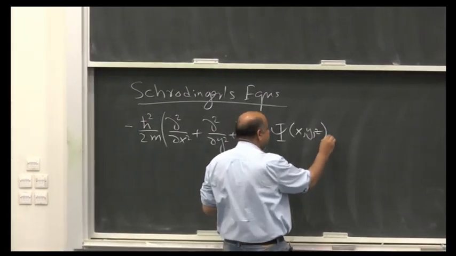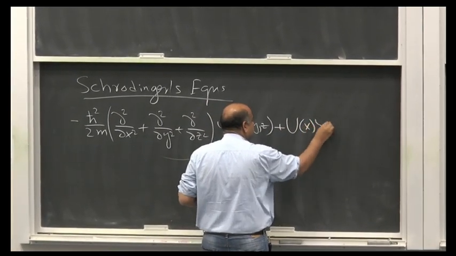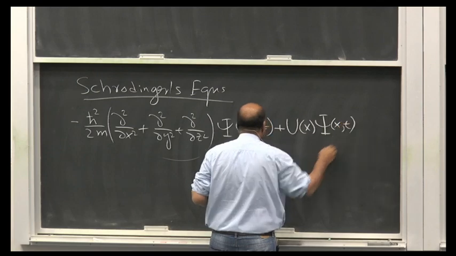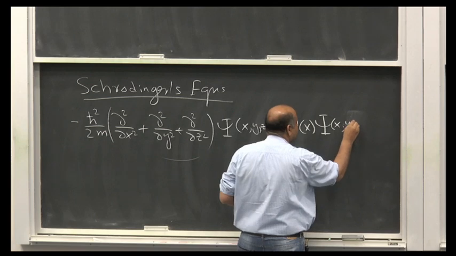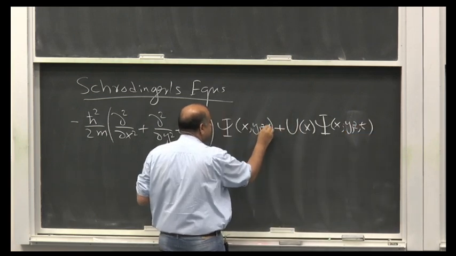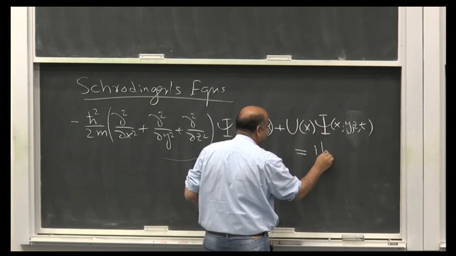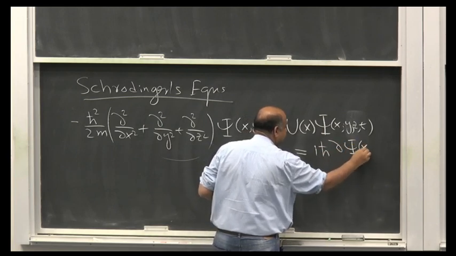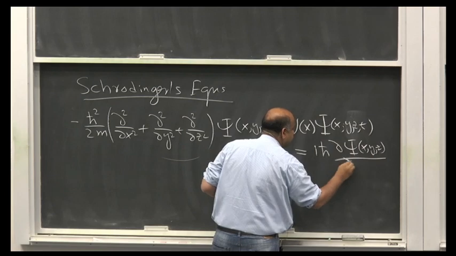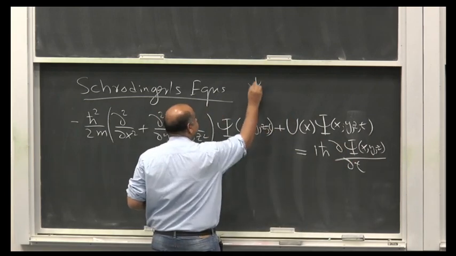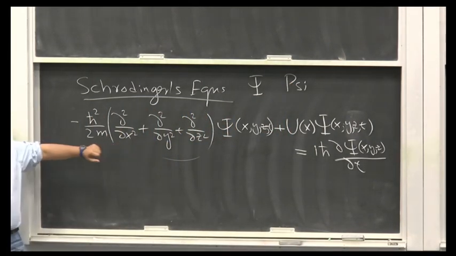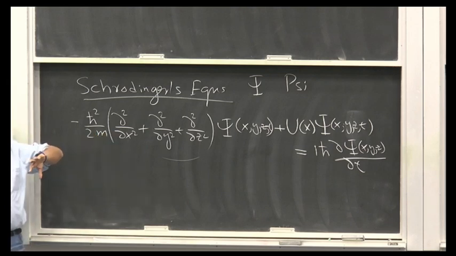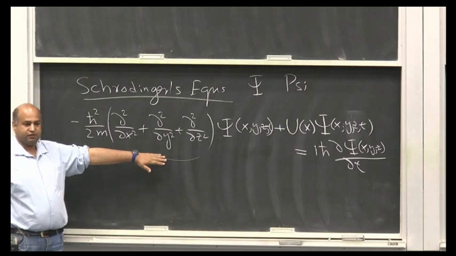So he gave this equation. I'll explain it in a little bit later. So this is x, y, z, t. Here's the t as well, and this is equal to iota h bar partial psi by partial t. This is capital psi, p is silent. So this is the equation that he gave, that in 3-dimensional space, if you want to find the wave function associated with any particle, you have to solve this equation.